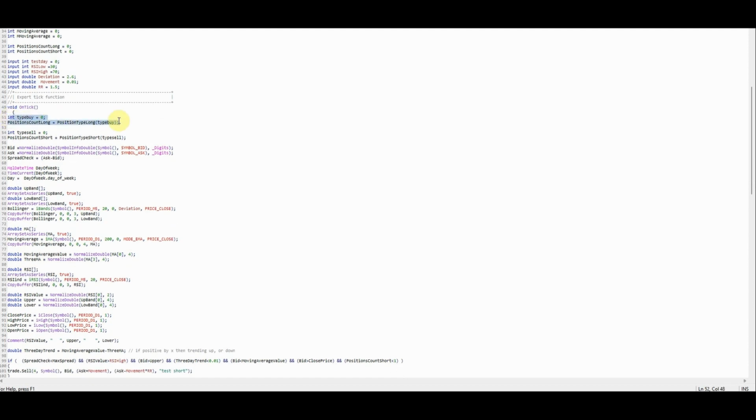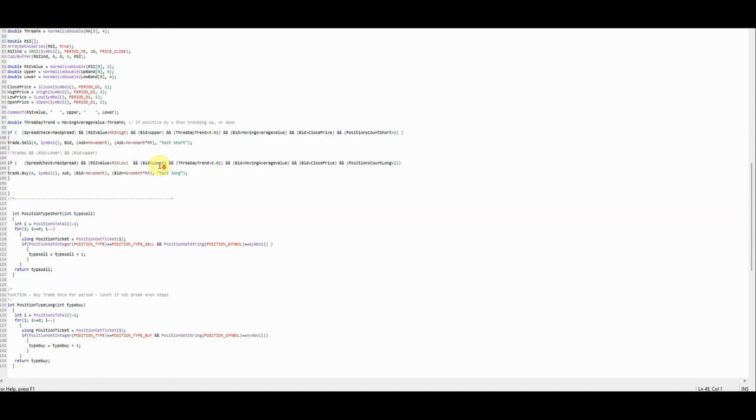We're calling inside the void OnTick function, where the actual magic happens in the code. We've got some information here that basically sets up the trade counter, so it counts all of the buy positions, and this is the framework that I built it around, as well as the sell side, which we'll cover. So this is an outside function, and I'll quickly go down to outside of this void OnTick function to show you what I mean.